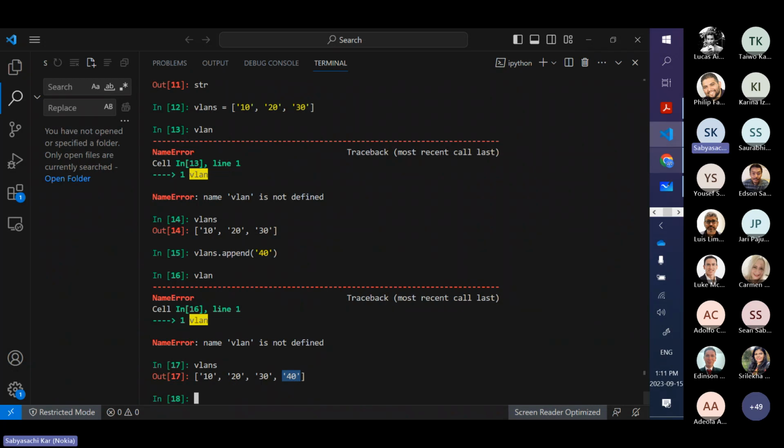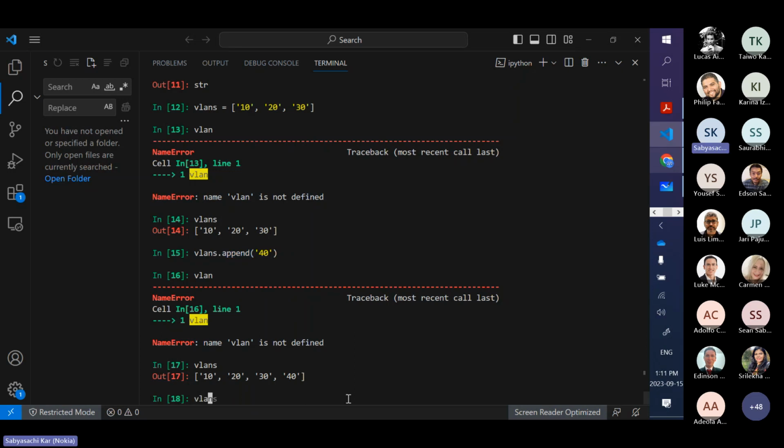Okay, so similarly, you can add VLANs or IP addresses whenever you have any list. For example, you have a list of routers that you want to access, so you will have the IP addresses of those, and then you come to know that another 10 routers are also added. So you can directly add those IP addresses in this list by doing an append. Okay, this is the method that we can use.